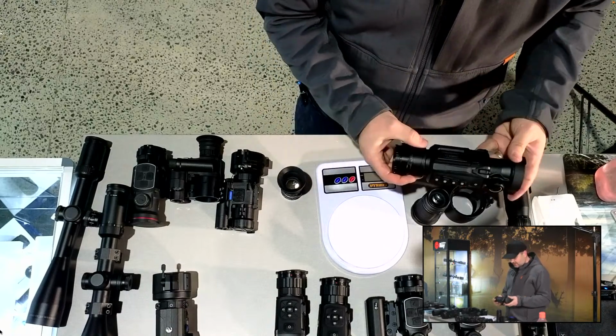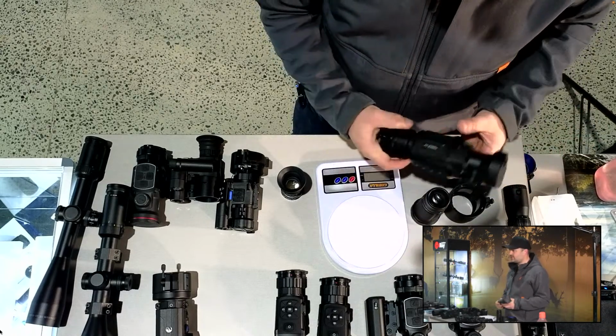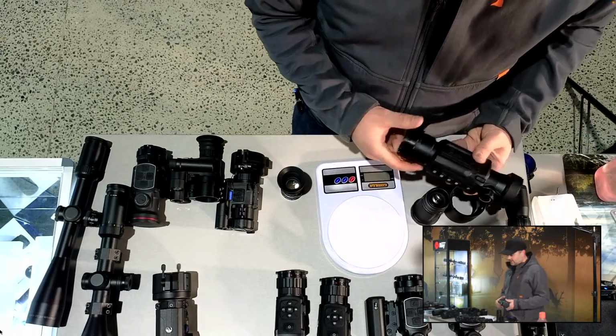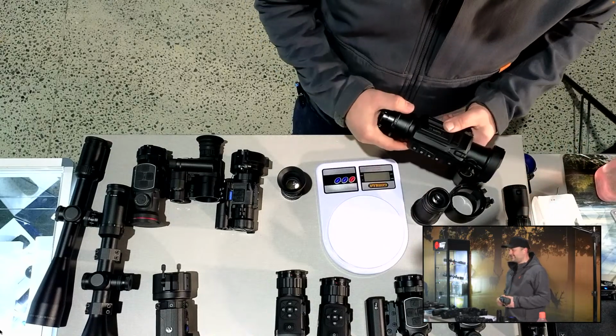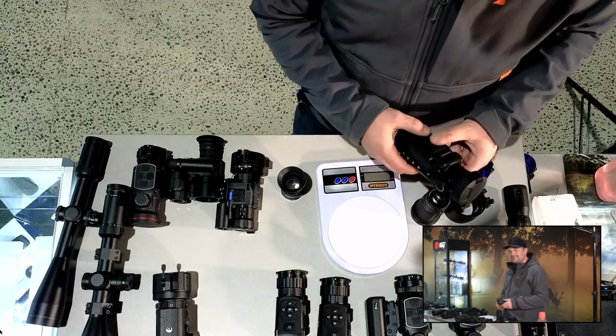which I'm sure they're going to make for a very long time. I always get worried about proprietary batteries because at some point they're going to be discontinued. Good for me, not good for you. I've got to buy a new scope. So hopefully they're going to last like 12 months, the batteries, Andy, and they're going to come up with something else.